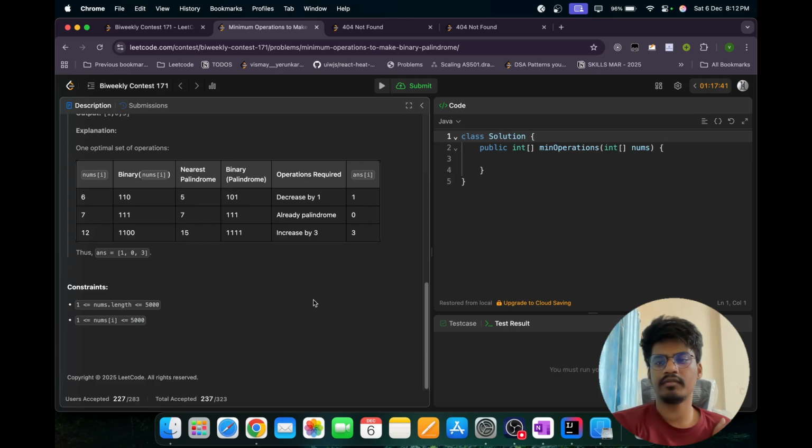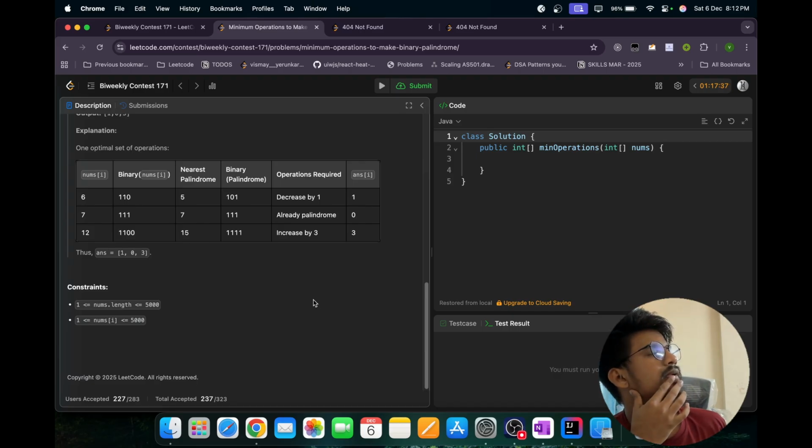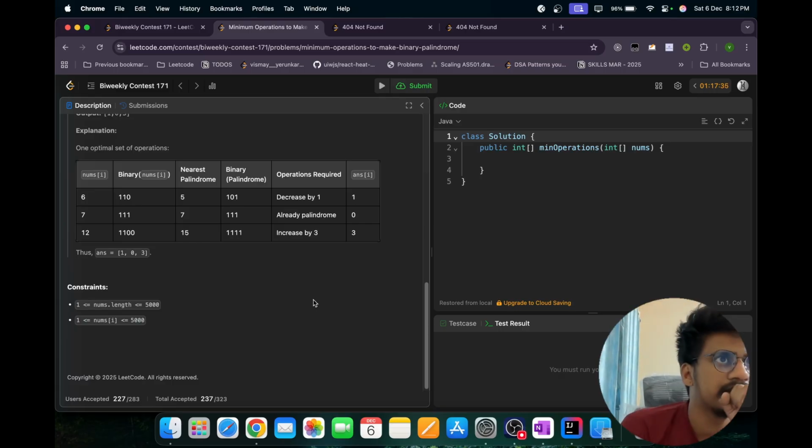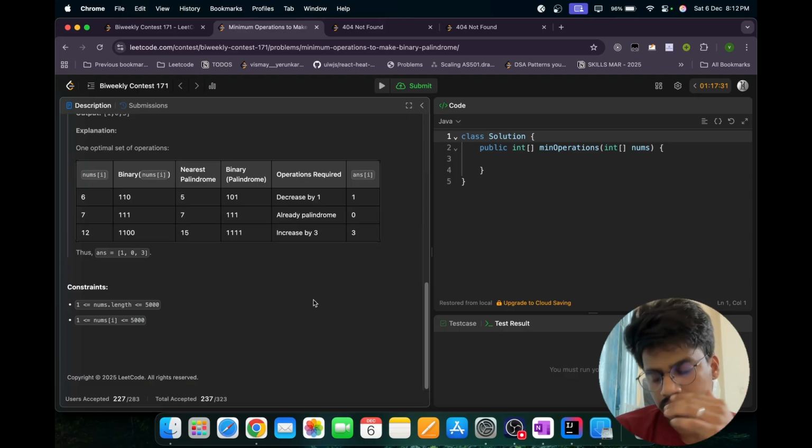Okay, what if I find the numbers whose binary representation is a palindrome, and then for each number I'll check which is the nearest number to this.